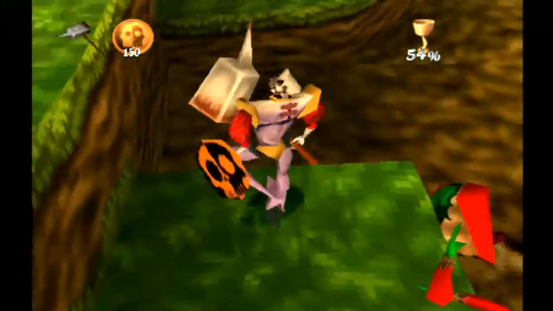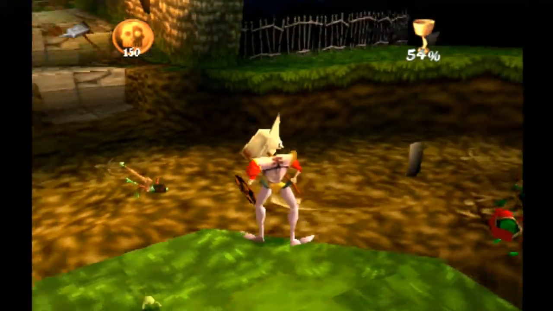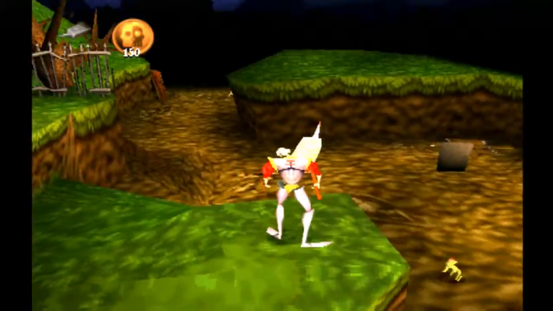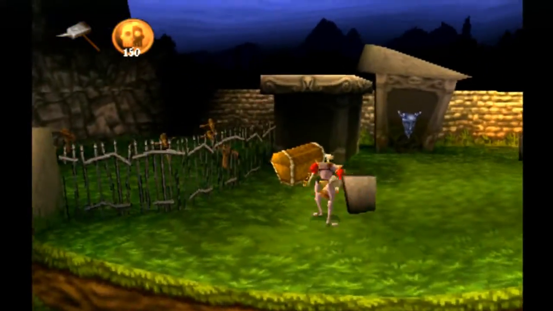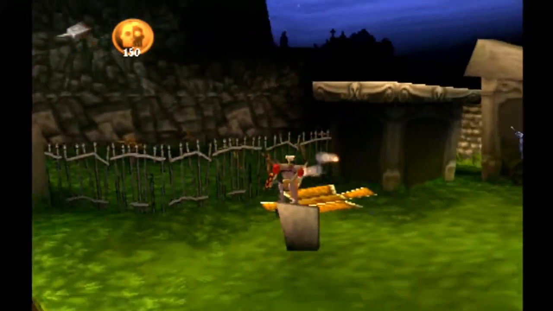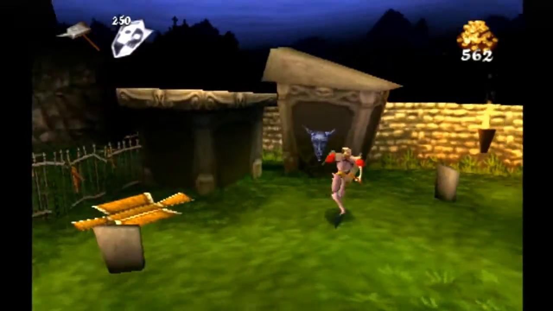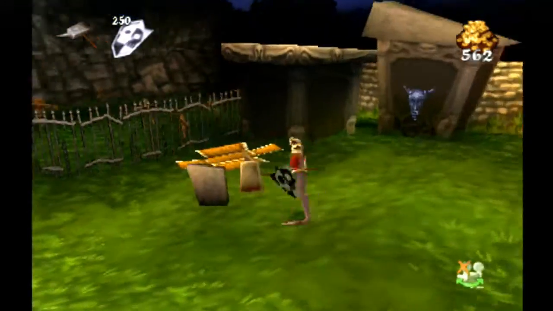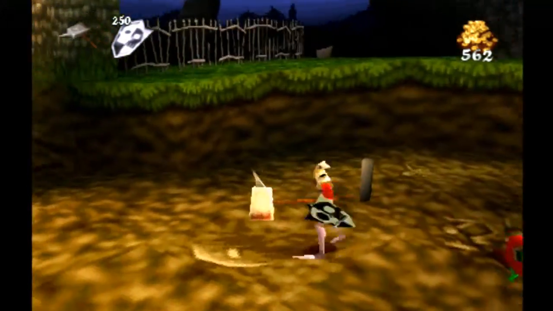I only got one of them. Where's the other one? Where'd the other one go? Gone is what he is. Oh well, sorry about that. But now I can get a silver shield. This is, of course, a stronger shield. And there's a merchant over there, but really, I don't need it. I don't need to get to him.